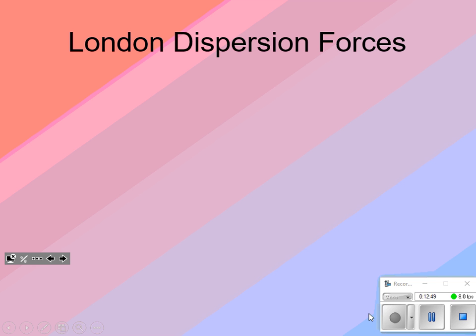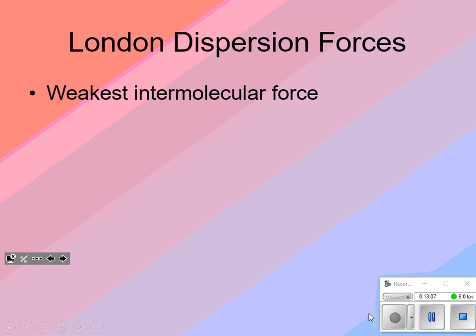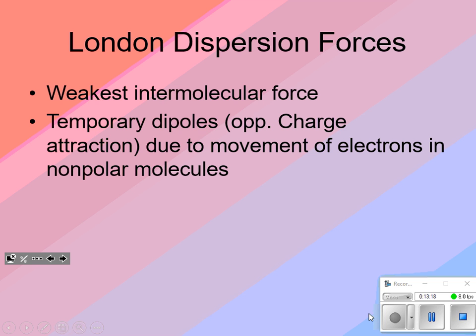Now, our textbook, our current textbook refers to it as London dispersion forces. The reading that you did today and the packet that you did just calls it dispersion forces. There's a scientist named London who wanted his name attached to something, so this is what he attached it to, and apparently some people no longer feel like we should put his name on it. Dispersion forces are the weakest interaction. They create what's called temporary dipoles, and probably when I draw this out in a smart board, it'll help out in a minute to explain what that means.